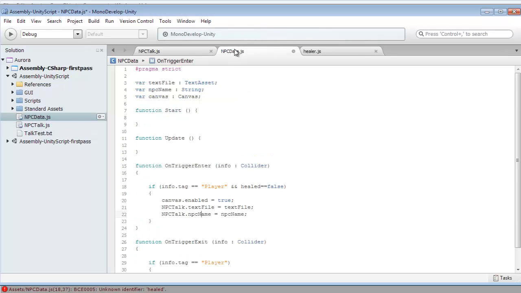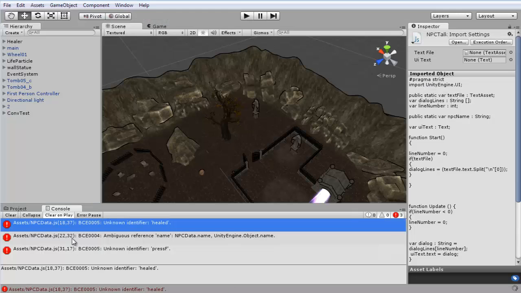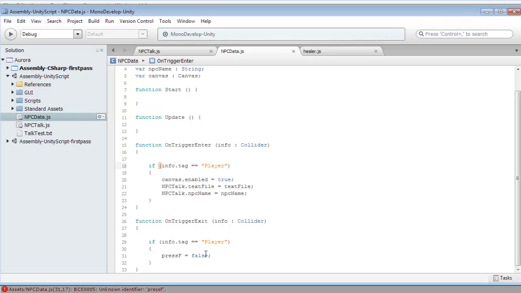Okay, save this, and where does it say shield? Oh, this part. Okay, clear, unknown identifier, press F. Where is press F? Oh, this one.